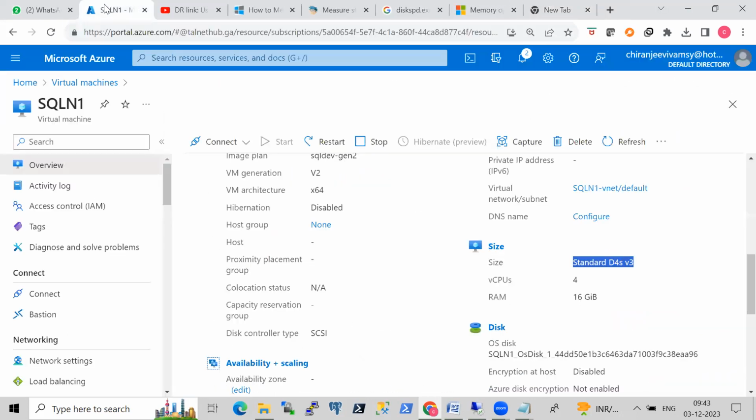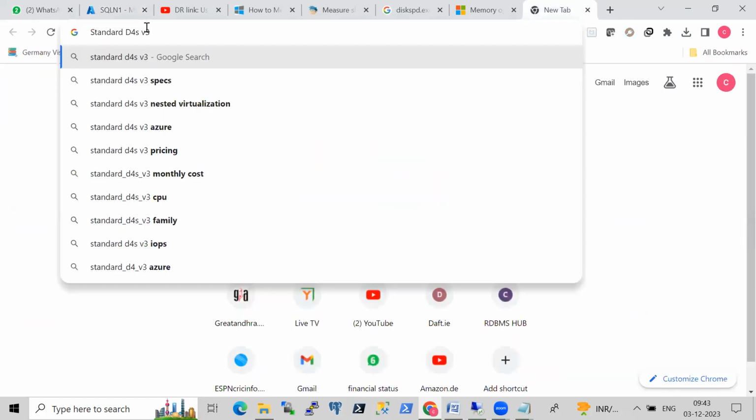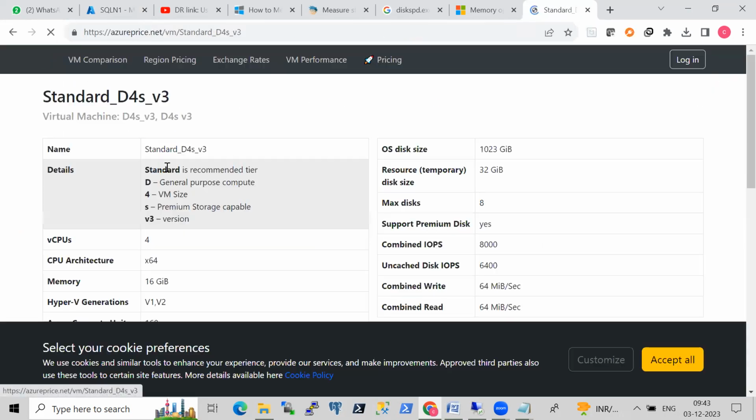Let me copy and search. Standard D4S V3. What is the IOPS that I can get? I can get up to 8,000 IOPS. 8,000 IOPS is the max that I can get with respect to standard D4S V3.